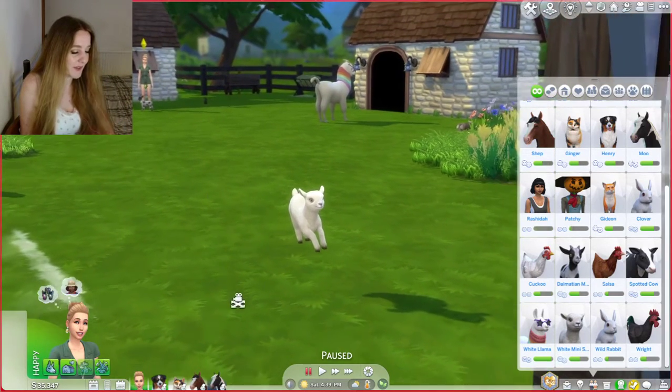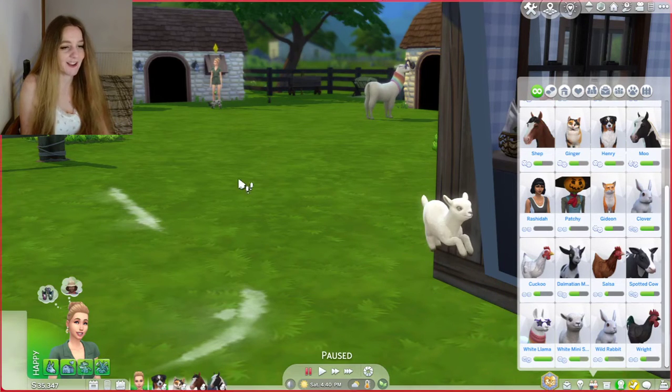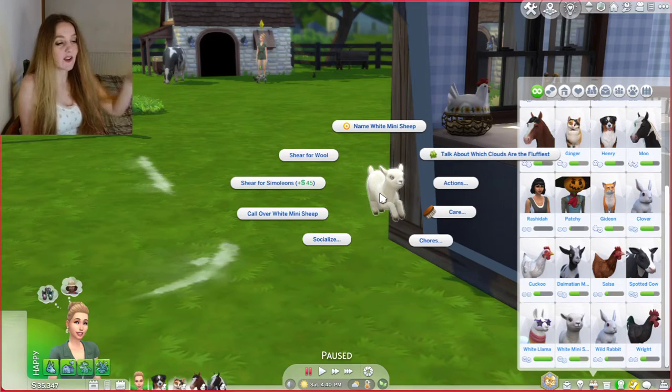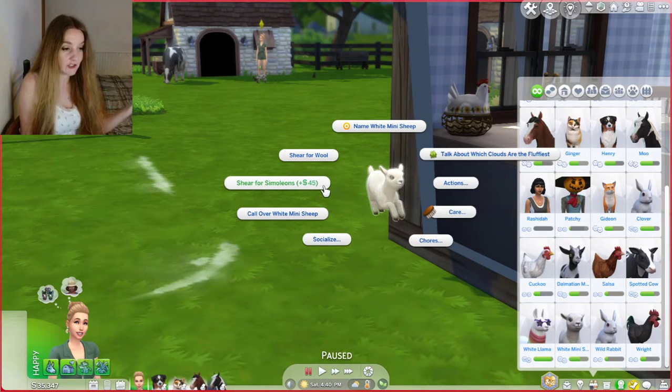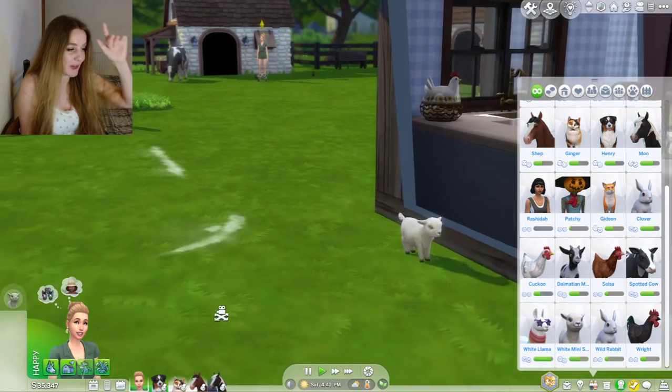Let's just have a look at this animation because it's just adorable. Oh my god, the baby sheep, they just have my heart. So again, with Horse Ranch installed, you're going to have the option to share for simoleons. If you also have Cottage Living installed, you can share for wool, and there's such a purpose to this.